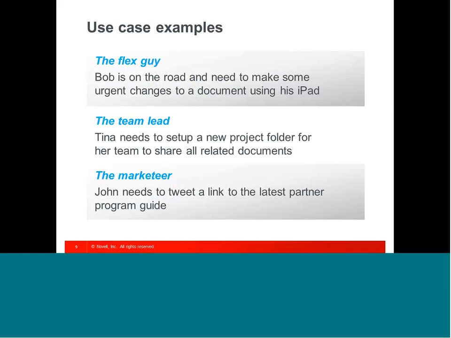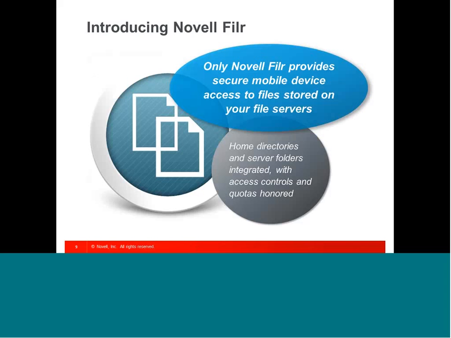So again, you've got a few different examples of what people may want to do. You've got a road user who's out there, has some urgent changes he needs to make, and all he's got is his iPad on him. You may have someone who's the team lead working on a specific project. She wants to go in and create a folder for everyone that's working on this project without having to bug IT to do this. Or someone wants to just send a quick link to a document. This could be a marketing person who says, I've got some information that everybody needs access to.